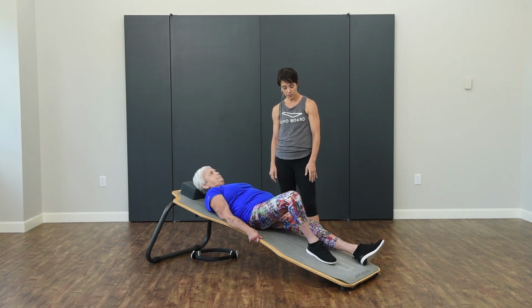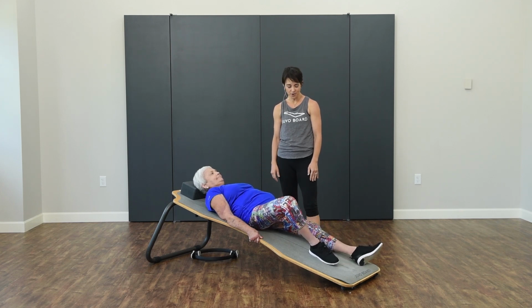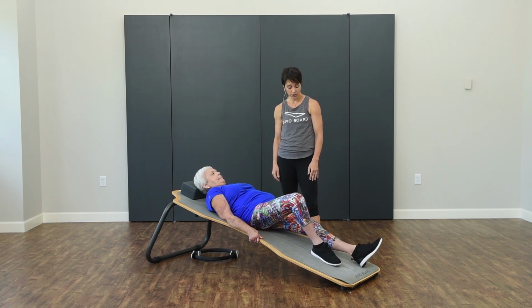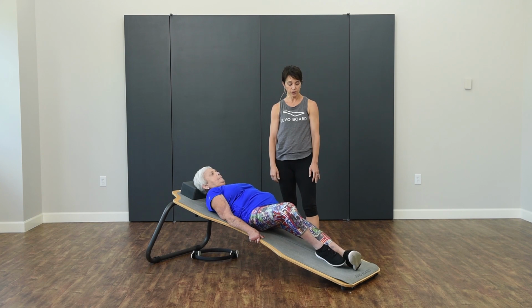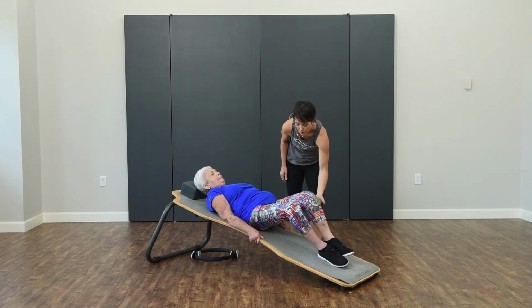We'll circle 5. You can go either way because we're gonna go both. 4, we're gonna go both ways, so there's no wrong here. 3, good. 2, 1, now let's reverse for 5. Good. 4, 3, oh, you're losing your shoe. There you go. And 2, and 1. And we're gonna bring the leg back up.